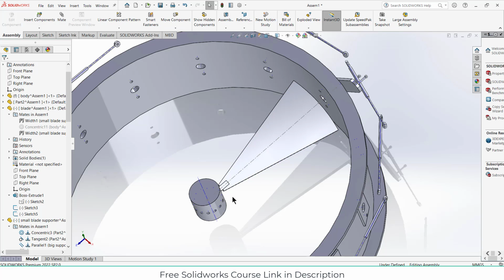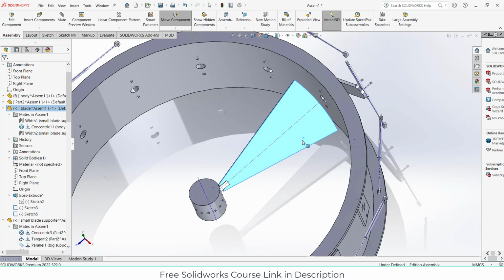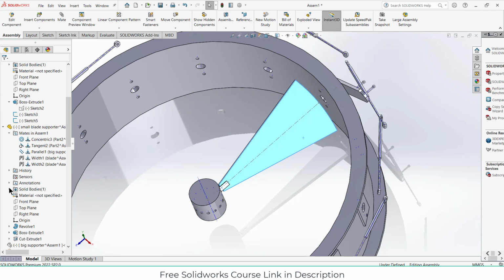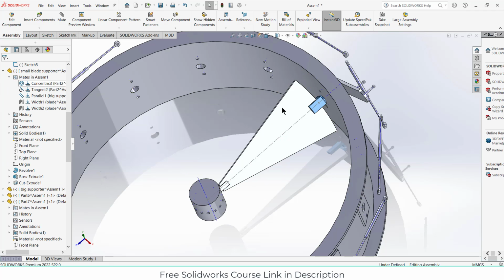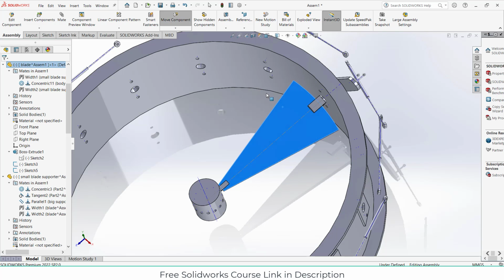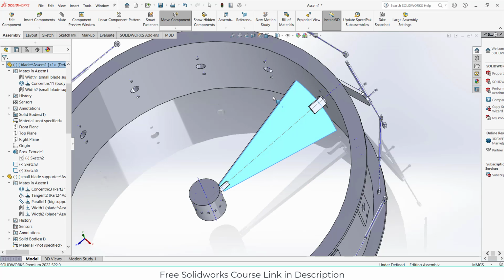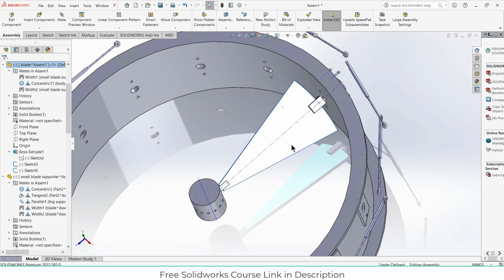So the issue is that the concentric part with this one is not totally rotating over this one. So that is the reason I'm getting the issue. So if I suppress this, you can see I'm able to rotate. If I add this one, is this one causing the issue? For a second, it was not working, right? But now it is working fully.